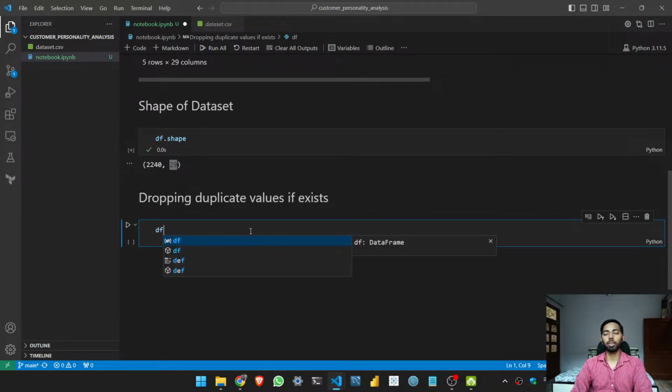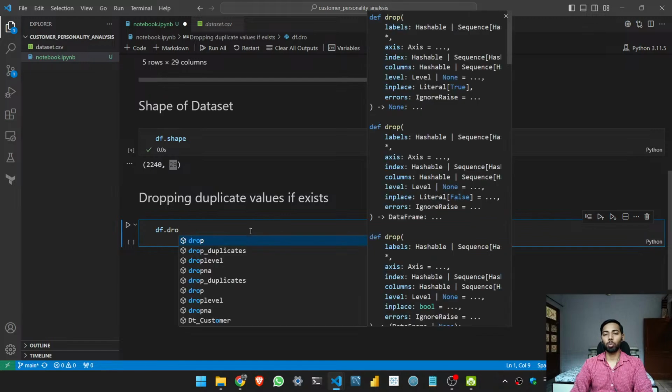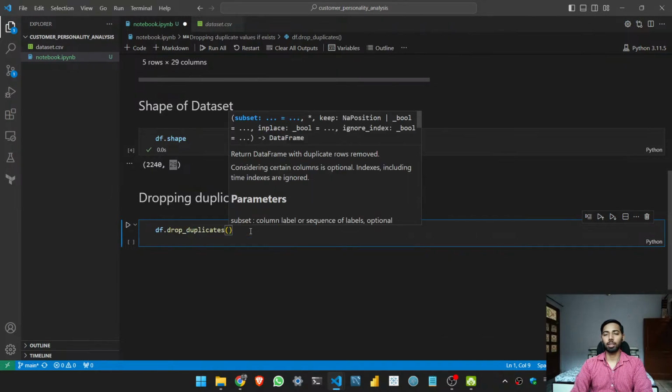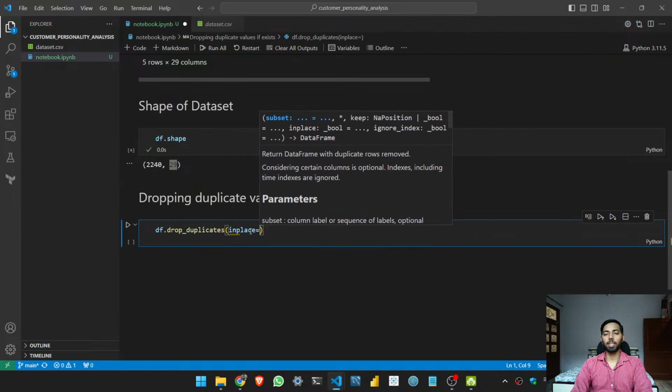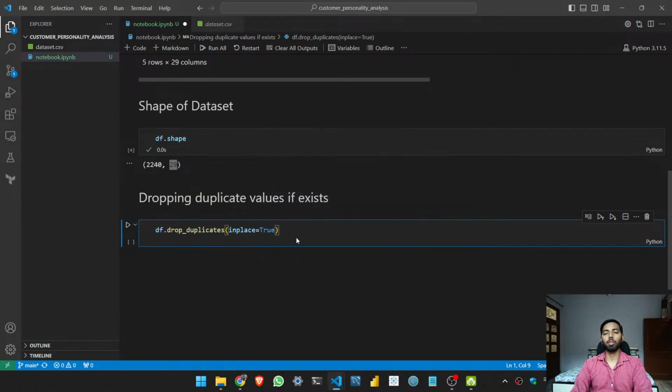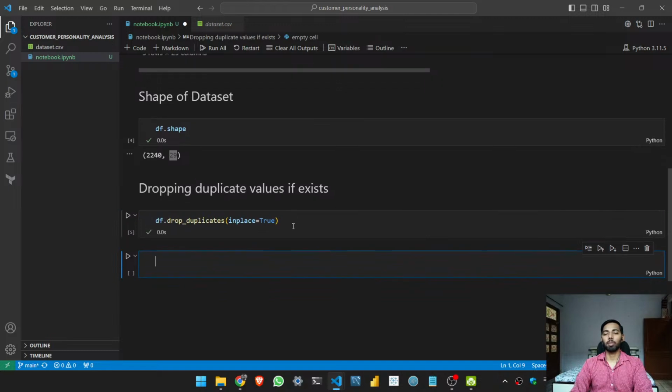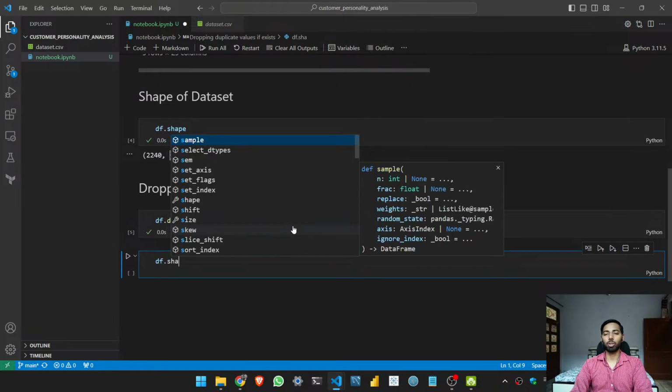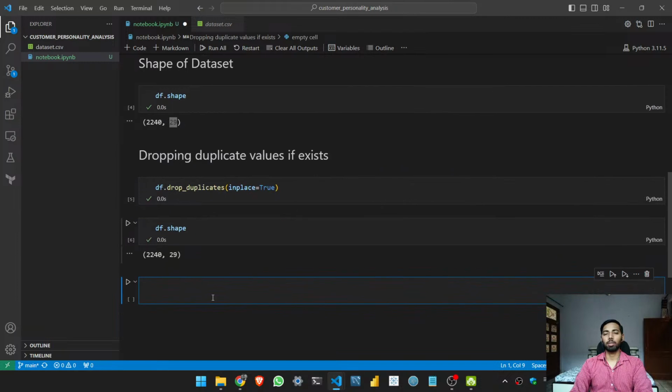For that, we will do df.drop_duplicates, and we will set inplace equal to True. So our clean data frame will be saved inside this df data frame. So let me do df.shape. Here you can see there are no duplicate values, that's why our shape is still 2240.